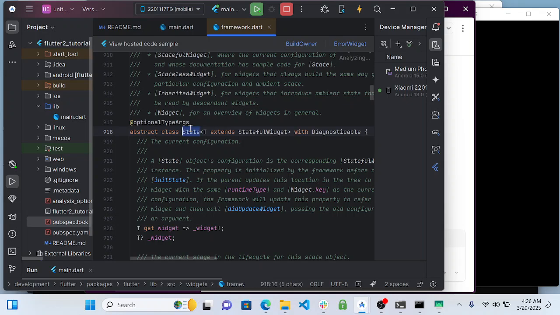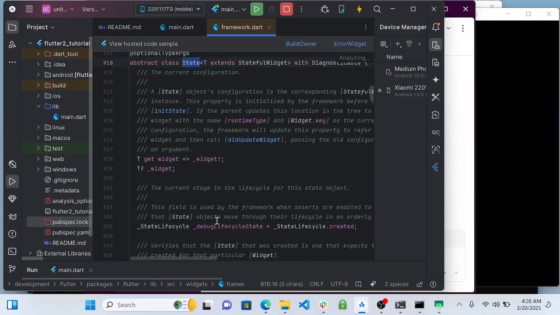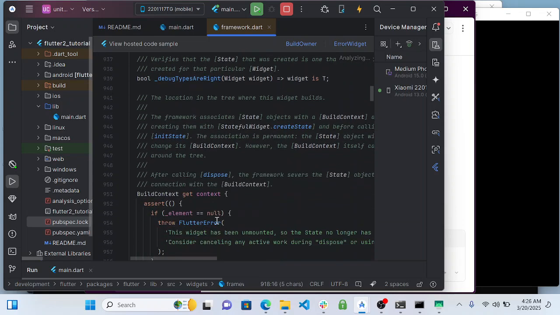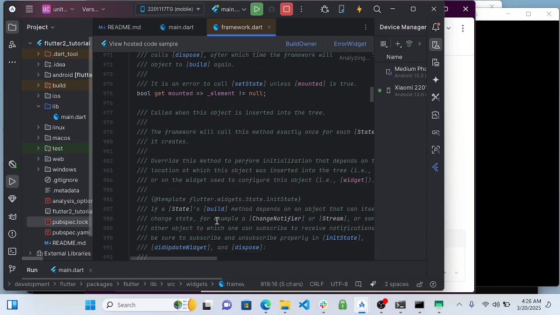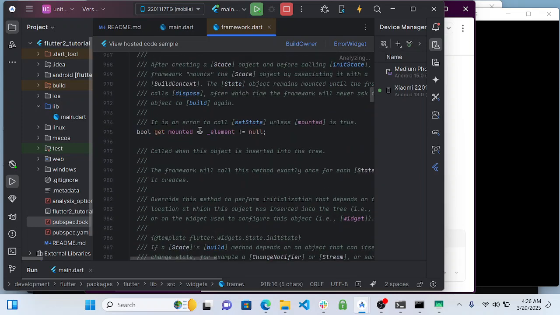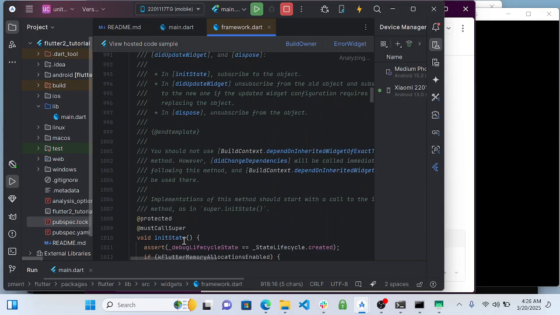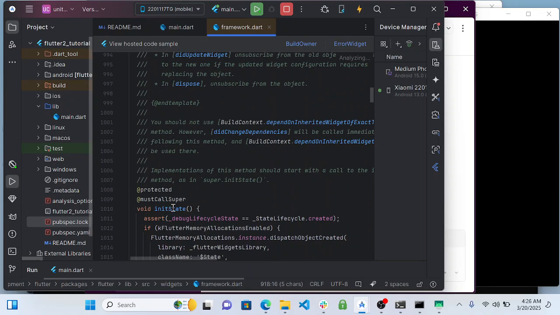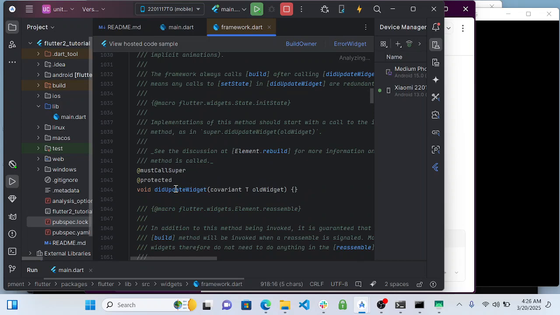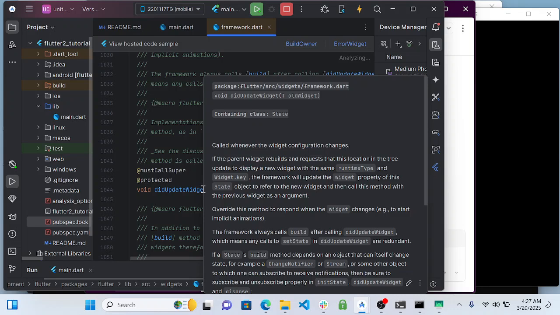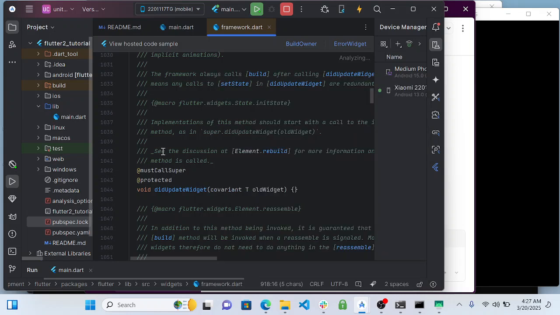So it means that it's an abstract class and it has a function of build. It also has mounted, we will look at it later. It has initState and didUpdateWidget. didUpdateWidget is when your state is being updated. initState is when your state is being initialized.